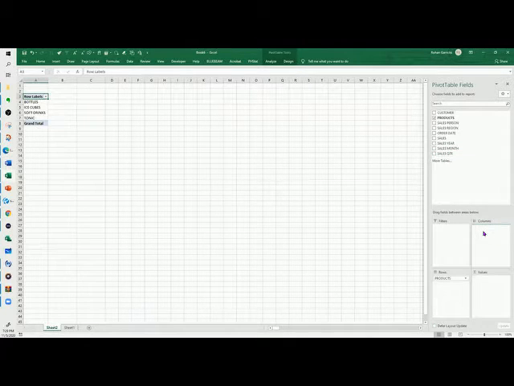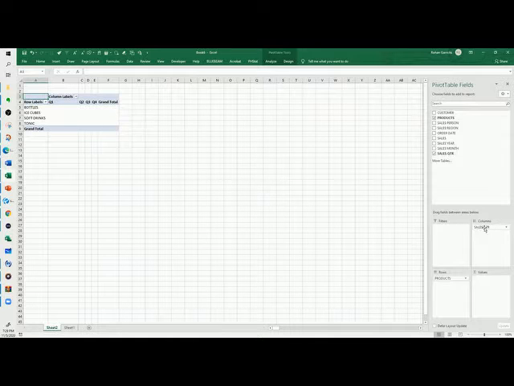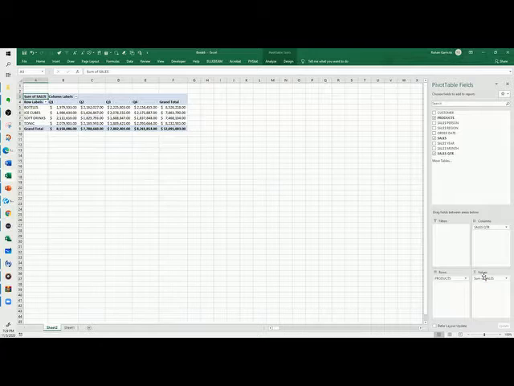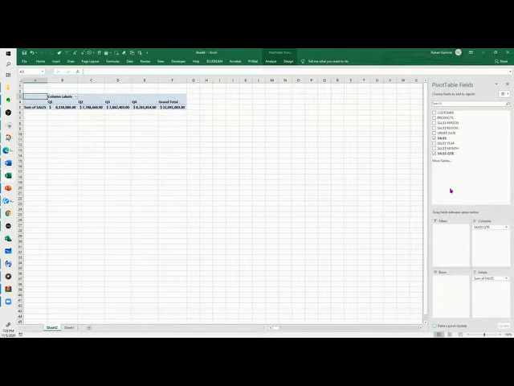for each quarter. So if you drag sales quarter as a column, it actually starts to subdivide that. And then you can input sales into your values. And what this is showing you is the sales per product per quarter. And if you wanted to not see it broken down per product, you could get product out of this pivot table fields and just show the sum of sales over the sales quarters.